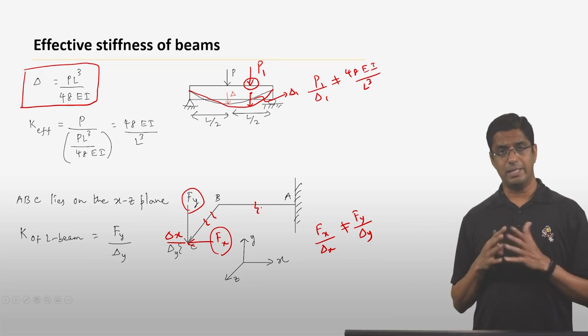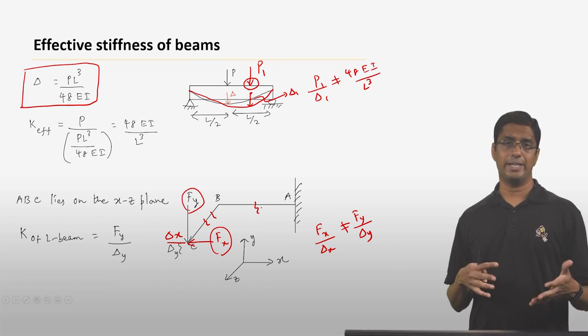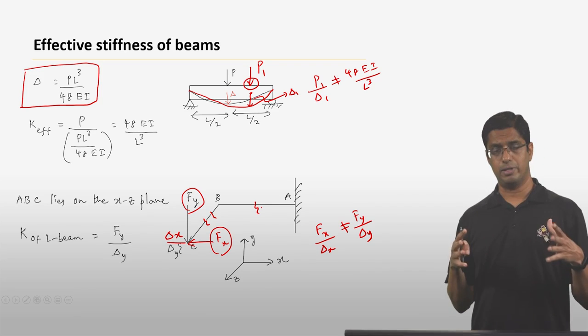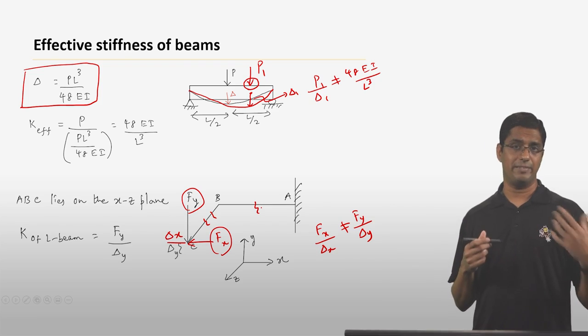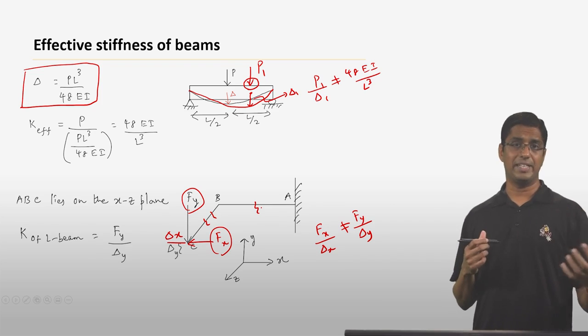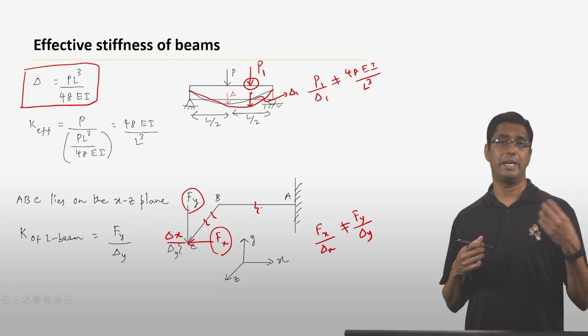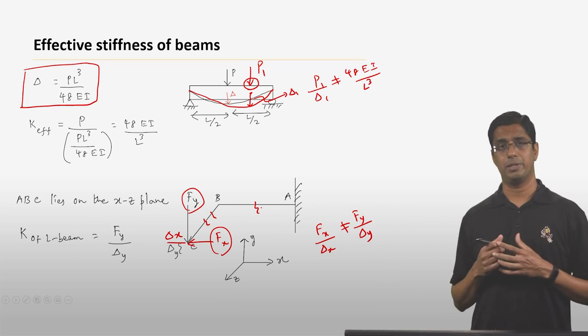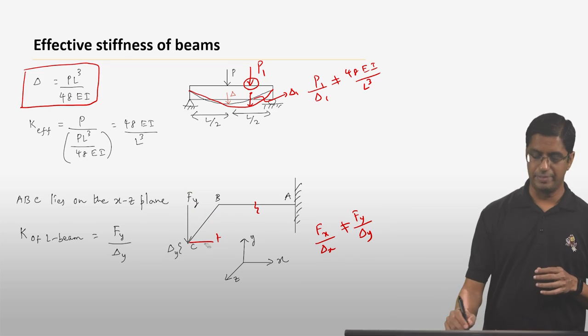But still, with all these caveats, it's still useful to define what is an effective stiffness for a structure, because in most cases, you're going to have either an Fx or an Fy, and then we can analyze the vibrations of this structure for forces that are applied in the y direction or the x direction and so on. So that is why we still come up with this concept of effective stiffness.